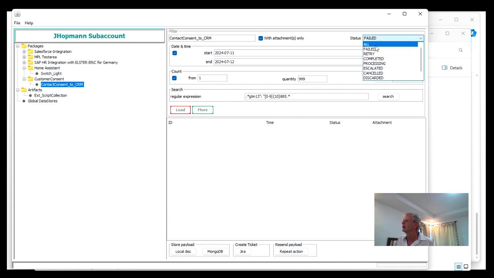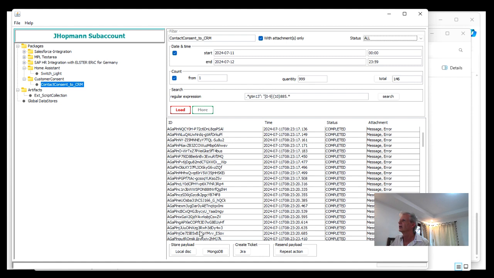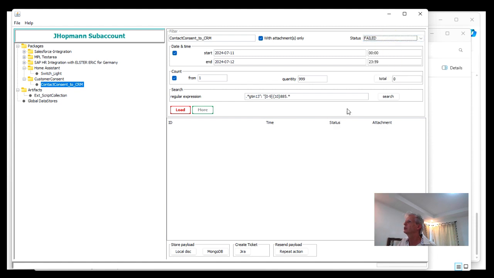So there is none in this case. Yeah, we can see it's all completed. So let's assume we want to check for these failed messages and we want to create a Jira ticket automatically with the results of this filter search attached to the Jira ticket.